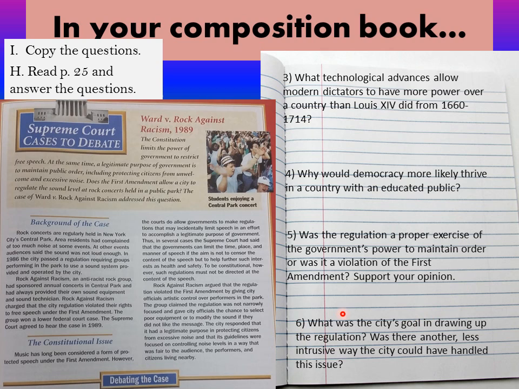Number 6. What was the city's goal in drawing up the regulation? Was there another less intrusive way the city could have handled that issue? So this question has two parts. You need to make sure you answer both. First, what is the city's goal in drawing up the regulation? It's going to say what the city's goal is in this paragraph right here.